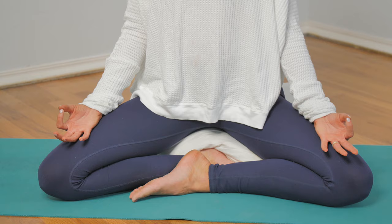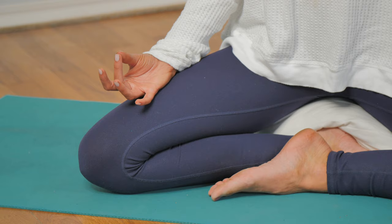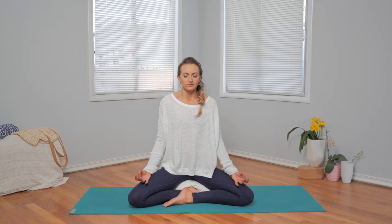And then turn the palms to face up. Take the index finger and thumb to touch. You might want to keep your eyes open the first time you do this. Take a deep breath in and out. And then move your thumb to your middle finger so you feel that contact. And deep breath in. And out.